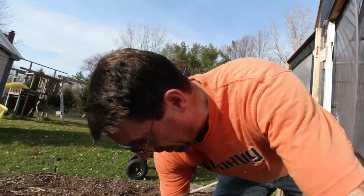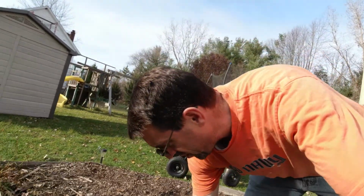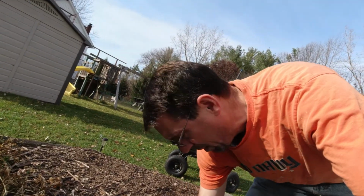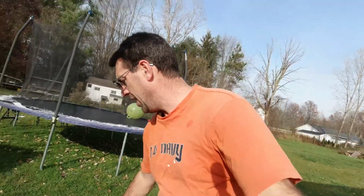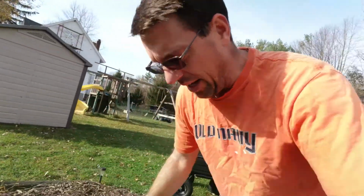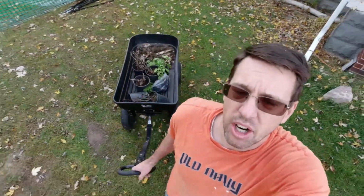One of the things that we also had to do in order to prep the area, because of the chickens and their propensity to dig in anything dirt and peck at any plants that you want to keep, I went ahead and purchased some snow fence at a local big box store and got that set up. There's not a whole lot of weight to it, and it's more just a way to discourage them. If they really want to get through there, they're going to make it. So, me and my garden cart.